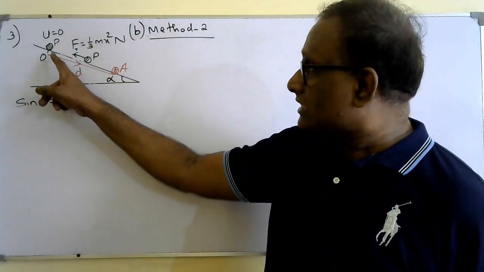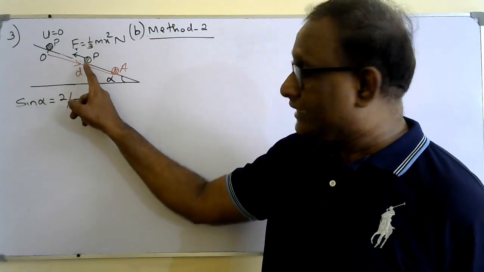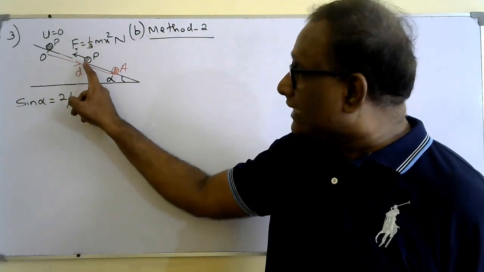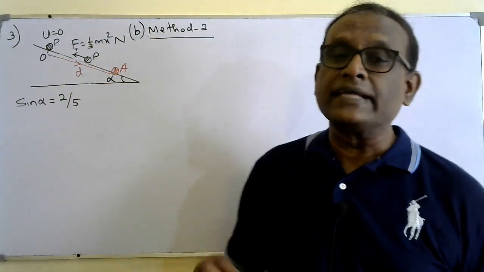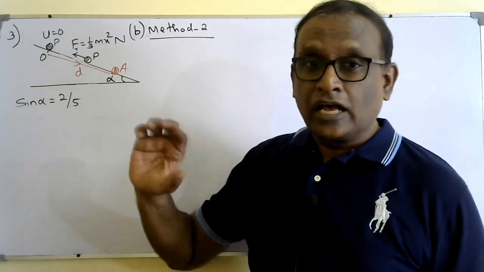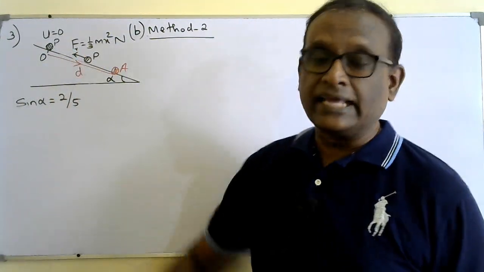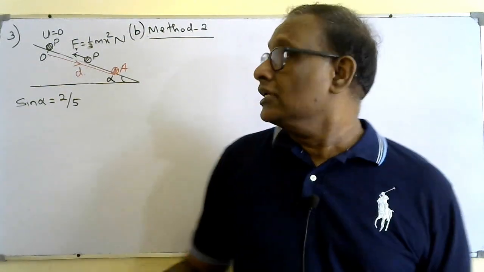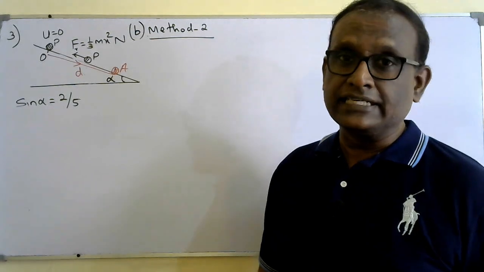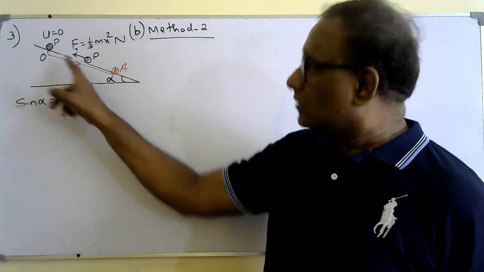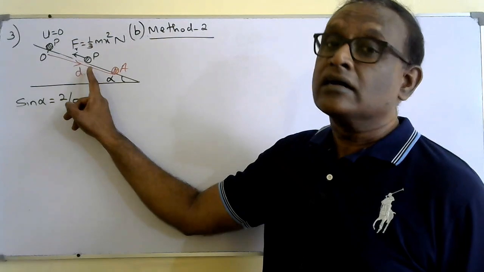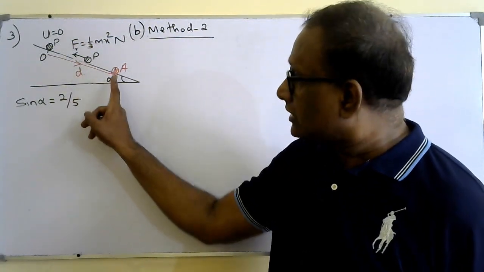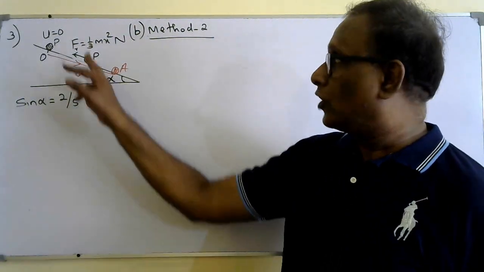So what's happening? The speed of the particle increases, so it gains kinetic energy while it loses gravitational potential energy. But again the speed decreases. I already explained why the speed decreases beyond a point: the opposing force becomes greater than the component of the weight along the slope down. That makes the particle decelerate. So finally there is no kinetic energy. When it moves down a certain distance it gained kinetic energy, but all the kinetic energy gained is lost again due to work done against the opposing force.